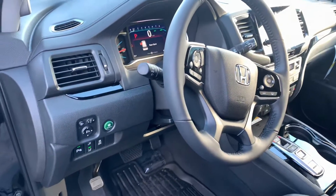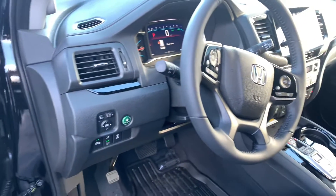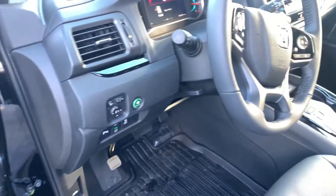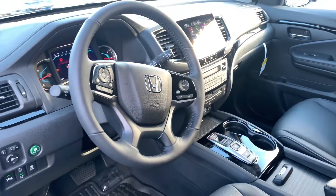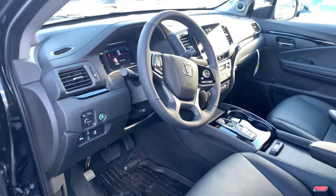It also has built-in Garmin navigation. All the Honda Sensing safety features come standard: adaptive cruise control, lane keeping system, collision mitigation braking, blind spot indicators, road departure mitigation warning, and frontal collision braking warning. This Pilot can steer and brake automatically under certain conditions, part of the driver assist tech in the vehicle.